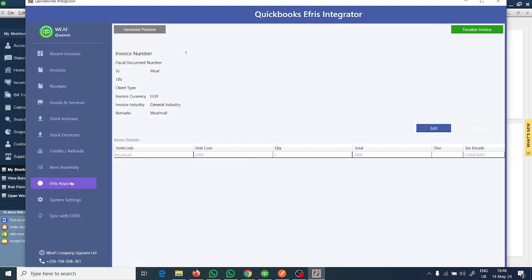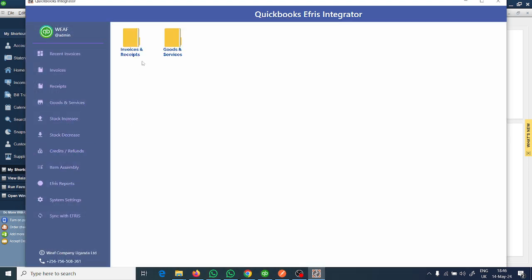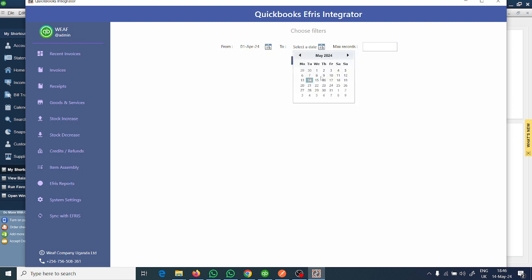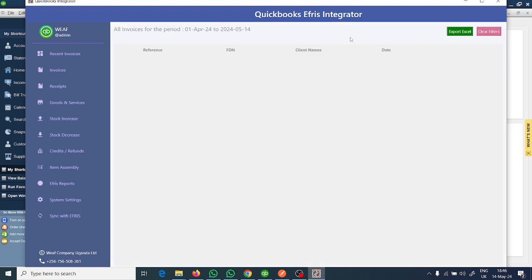Okay, so if you want to view transactions you have at Efris, you can specify and see the transactions you have in your tester account for the particular period, and you can also go ahead and print them.